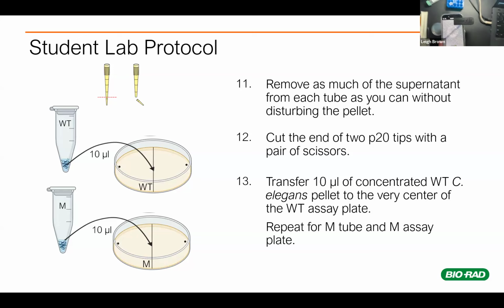If you've got a really big puddle of wash buffer with your worms, it's going to take the worms a while to get going and move. So what you can do is take a paper towel or a Kimwipe and make a little tiny tip with it. Just wad it up into a little tip. You can take this tip and touch that drop of wash buffer, and it will suck up the wash buffer, and that will allow the worms to get in contact with the medium much, much quicker.